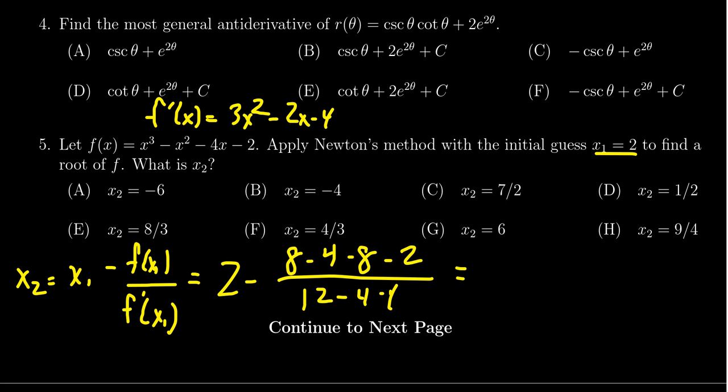Let's simplify this. Looking in the numerator, notice there's an 8 minus 8, so those cancel. We get negative 4 minus 2, that's negative 6 in the numerator. In the denominator, we get 12 minus 4 minus 4. So 12 take away 4 is 8, take away another 4 is 4.